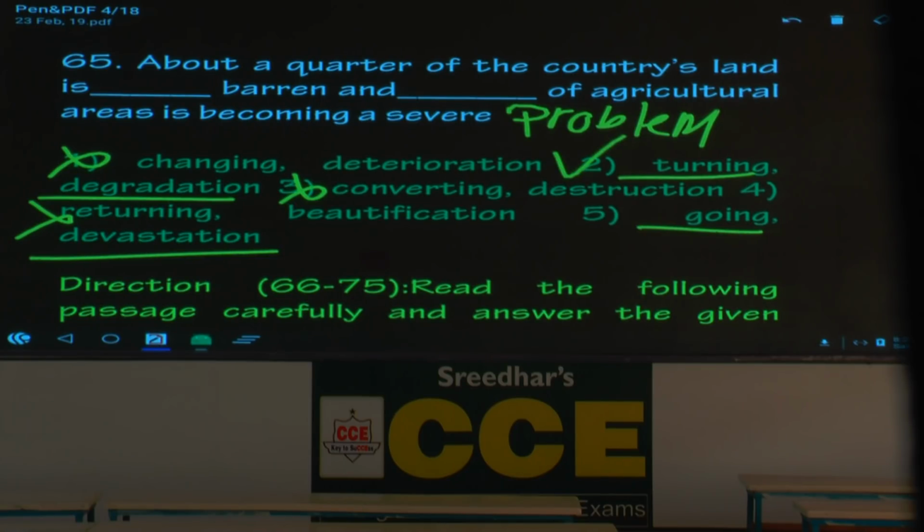How many of you have chosen the second option? Perfect, very good. Turning barren, then going barren. Going, sometimes you can use, but not with this context. Going shopping. Please write one example, all of you, in your notebook. Please write the sentence, I am going shopping. I am going shopping. Write one more example.